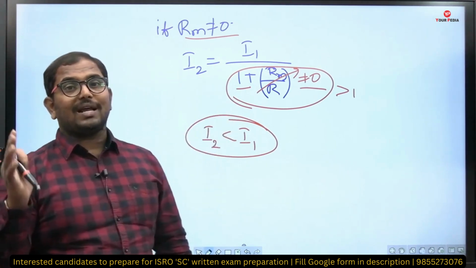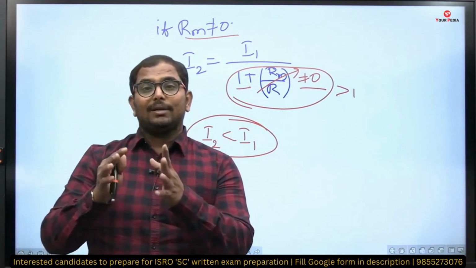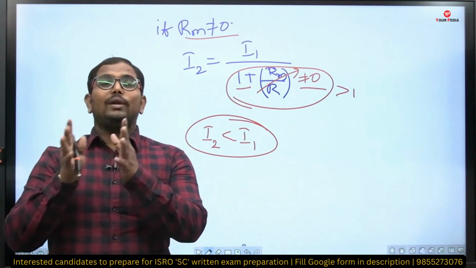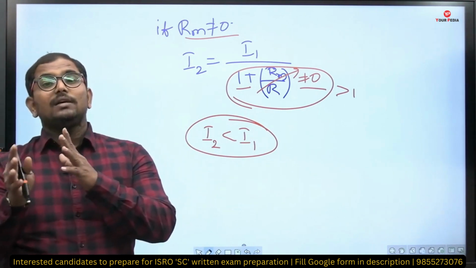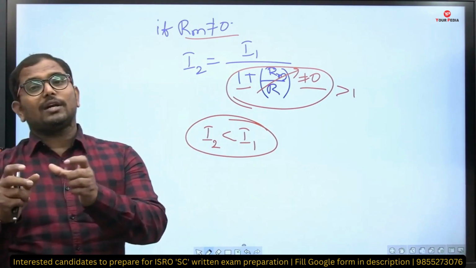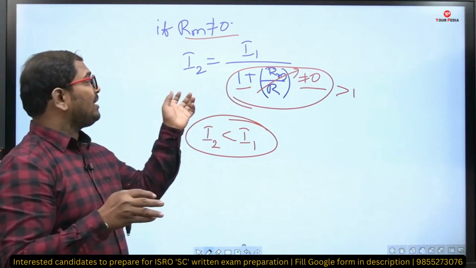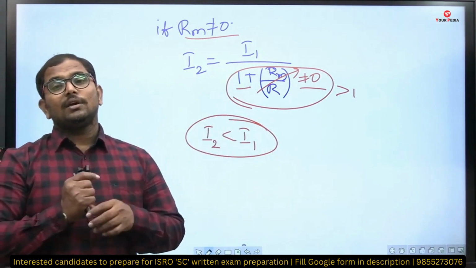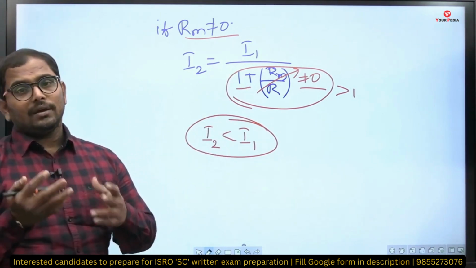Because of the connection of the ammeter, what is happening? Physically some load exists, physically some loading problem comes into the picture. It means the measurement of your current is affected because of the meter resistance. This concept is called the loading effect.